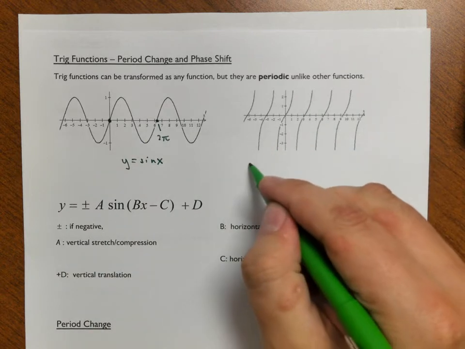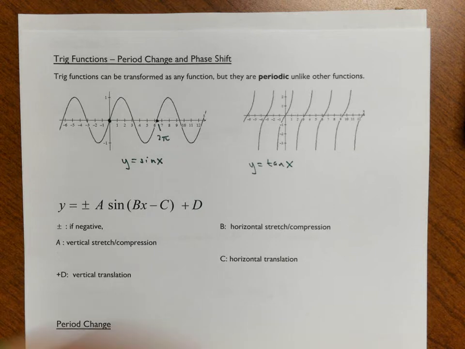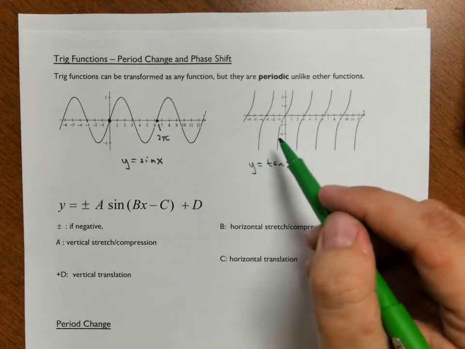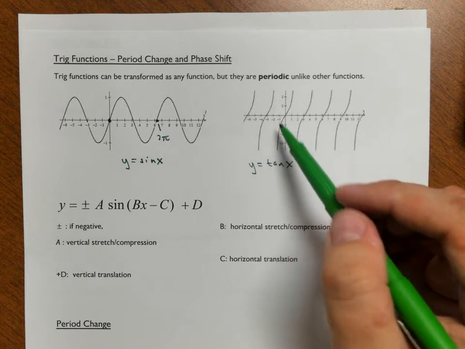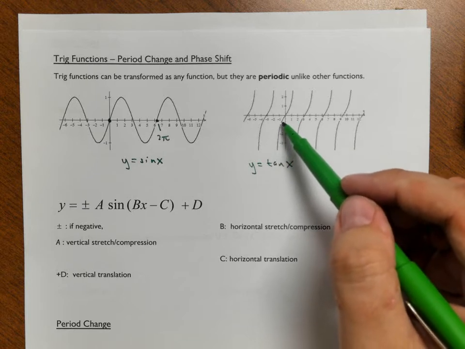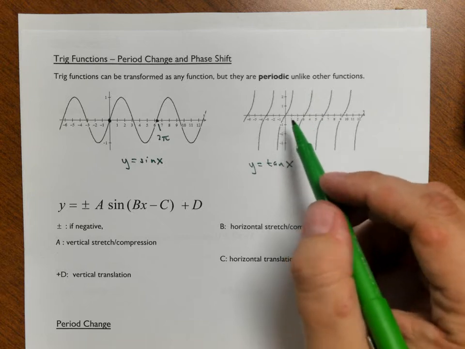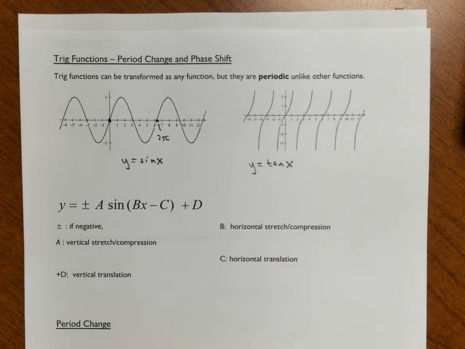This graph over here, which might be looking ahead a bit, is the tangent. Again, I see these curves repeated over and over again. What's happening here is there are certain values that I cannot actually reach, and I have asymptotes, and my curve just goes up through those. And my period is actually shorter here. It will turn out that my period is going to be pi. More on that later.